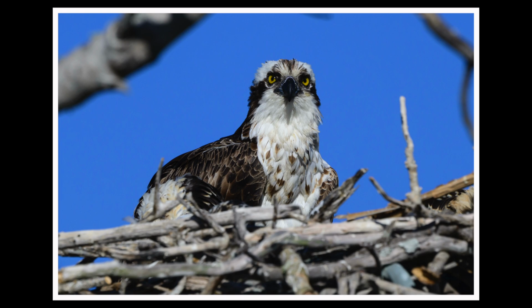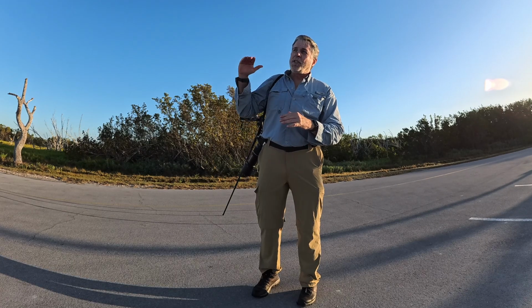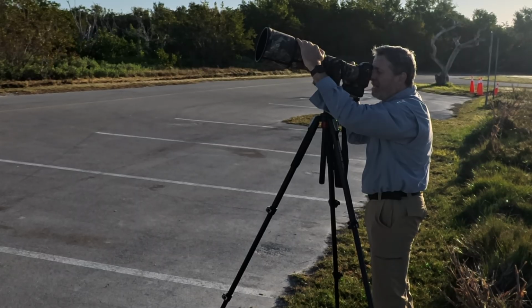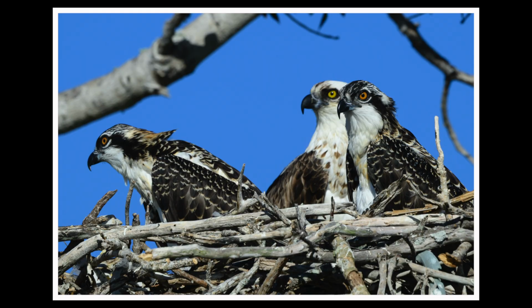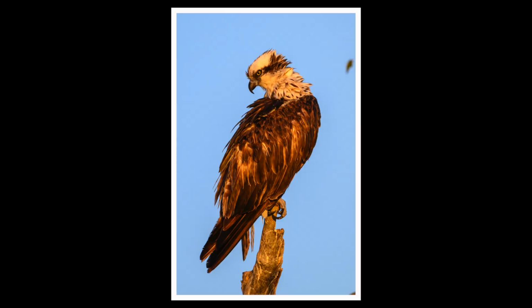That's the nice thing about having an 800mm lens, that you can back up and you can get a straighter shot at the bird where you're more at eye level, especially when the bird is not as high as I typically find them to be. This one's maybe 20 feet up in the air, and it's got a nice wide opening to it. So the way that the osprey is up on the tree, the sun's really hitting its backside.